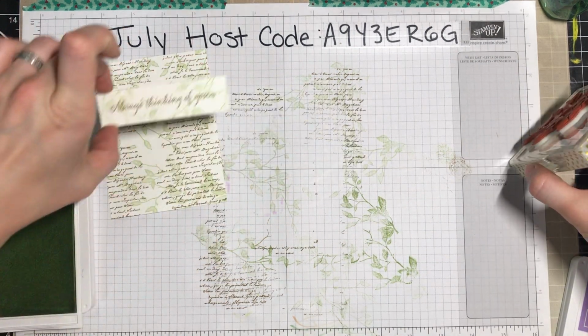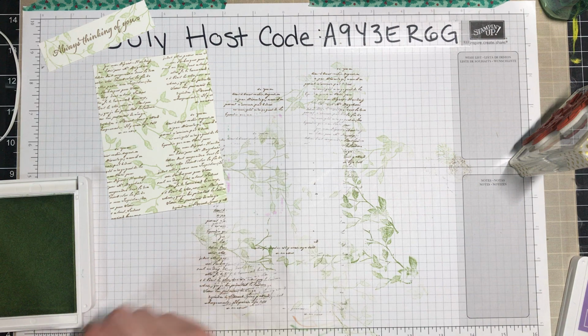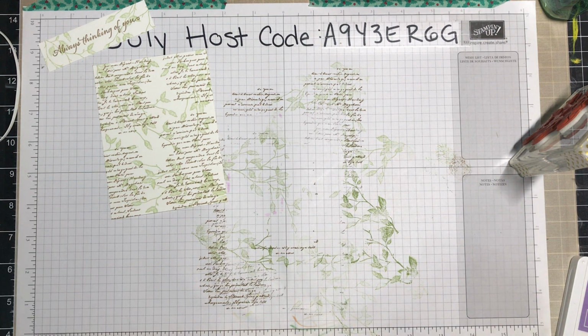There we go. Just enough. So it kind of ties in the back to the front there. All right, so next comes the more troublesome issue here.